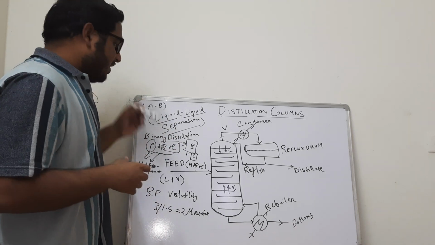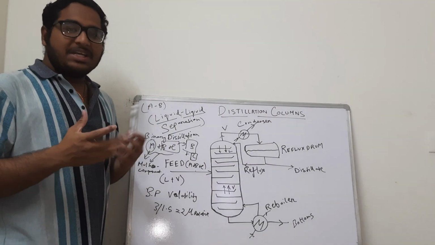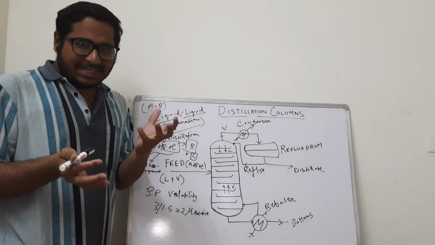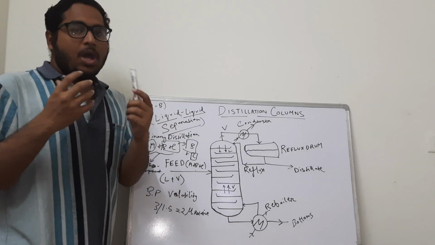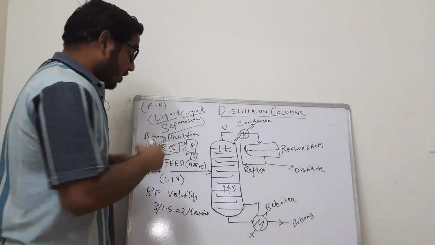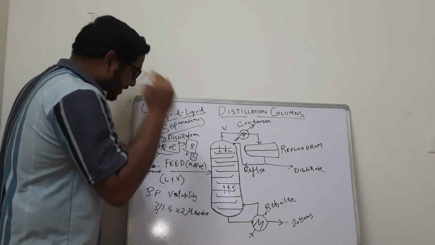different from each other. Binary distillation columns are much easier to design, and multi-component distillation needs an Excel sheet. You cannot theoretically calculate. Even if you can, it is a hectic procedure. Generally, we need an Excel sheet to undergo the Lewis-Matheson method to design a multi-component distillation column. But we will primarily talk about, for the basics, only a binary distillation column.